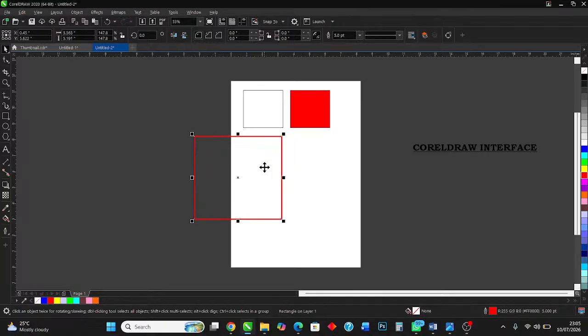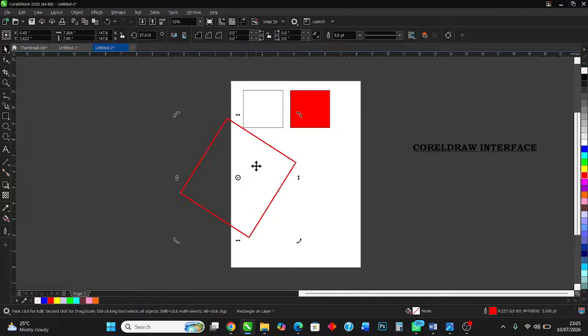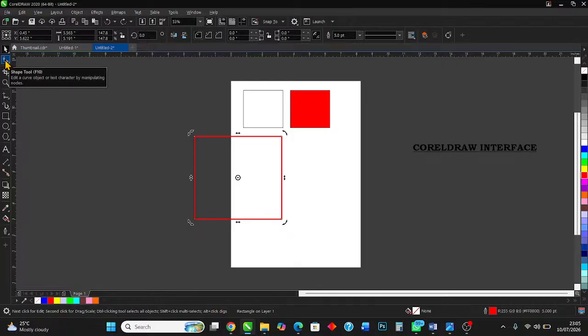You drag, you can resize. By clicking on this center point, you can also rotate it. We'll be discussing that further. This is just a bonus. So without wasting much time, the first tool, you should take notes. In our next class, I'm going to discuss further about the shape tool.